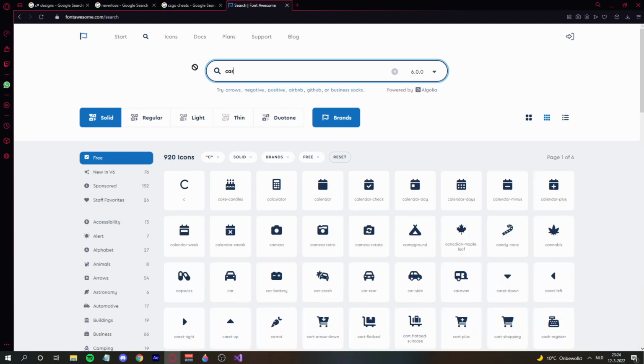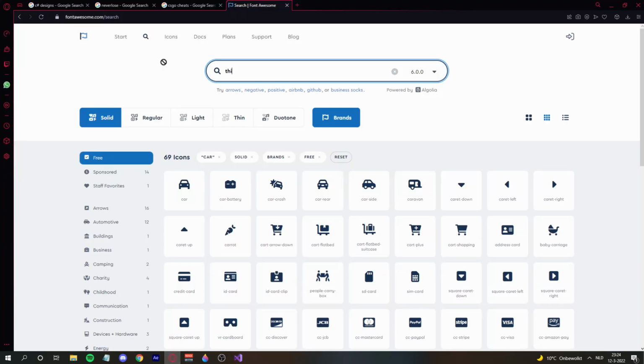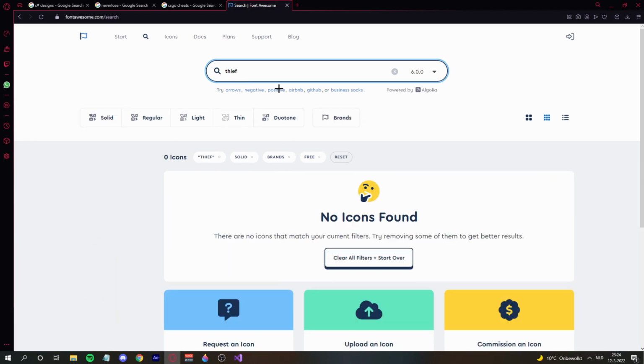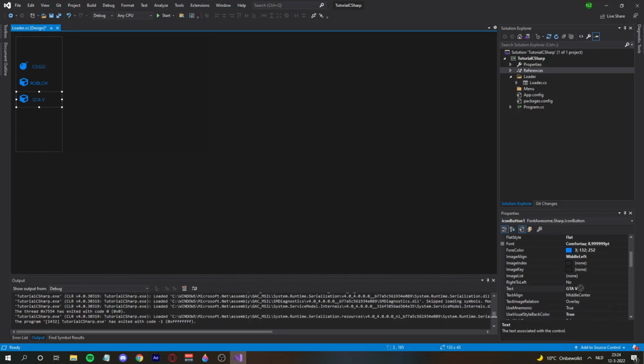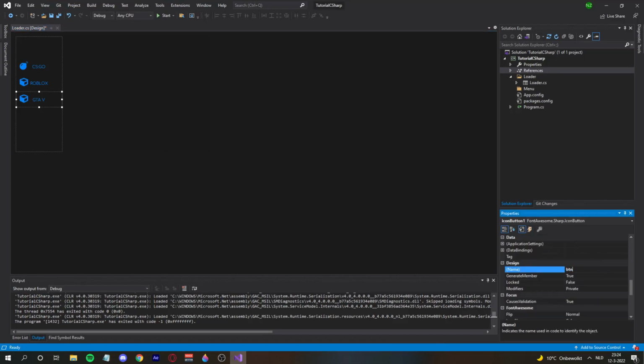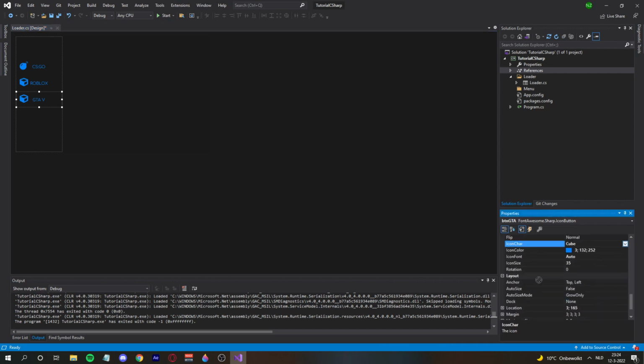Do car maybe. Grand Theft Auto, so yeah, car. Or maybe Thief. Let's see if there's something like Thief. Car. No, we're just going for car. Search for the icon here. Make sure you change the name please to button GTA. And then set the icon, which is over here. Car.